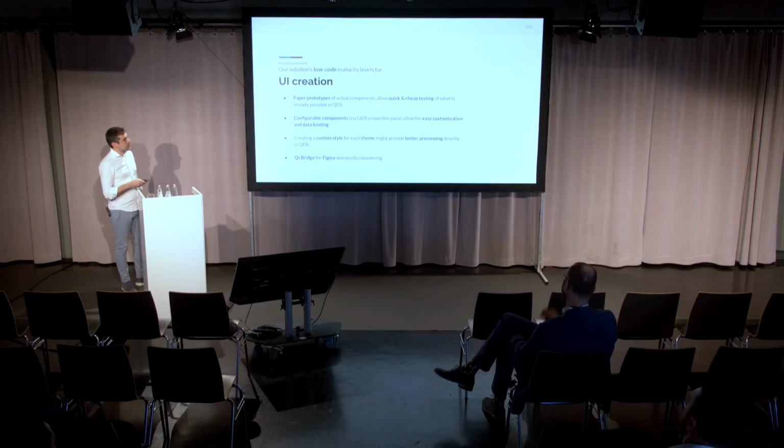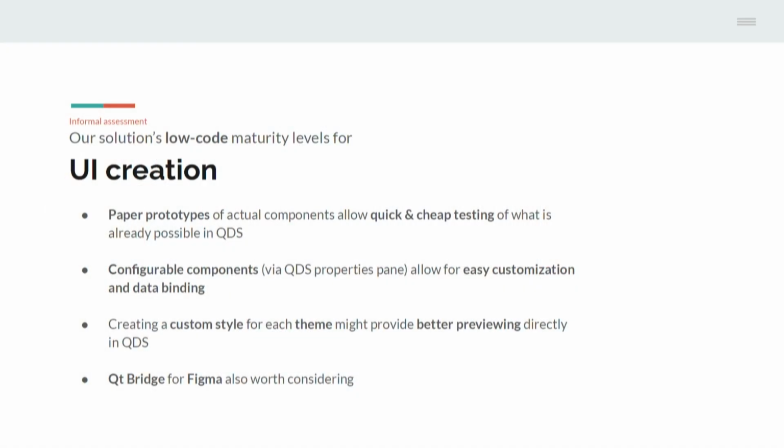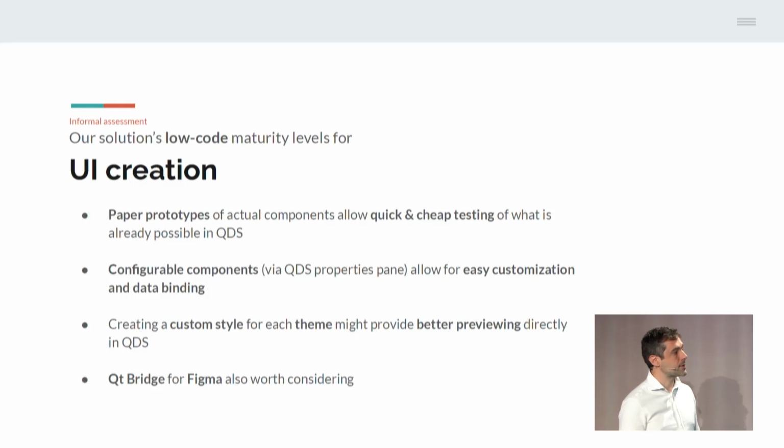So yeah, this is a bit of a sum up of the things that I just said. The fact also that components in Design Studio are visually configurable via properties is also of course a very important value, because you can create as many properties as you want and they can represent all your business aspects, and that's easily done. Okay.